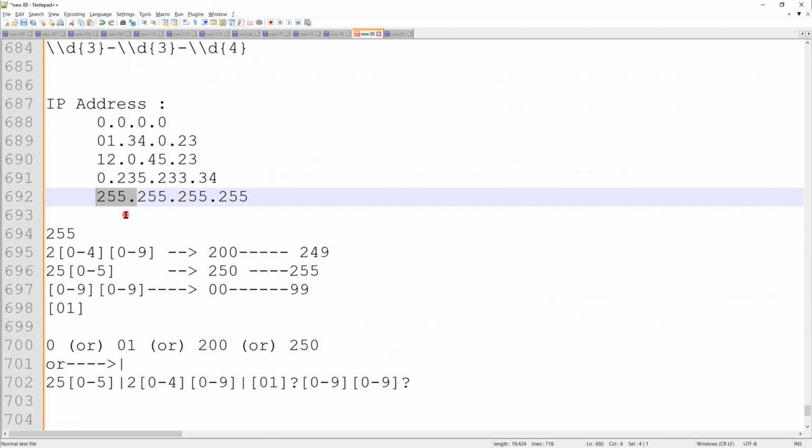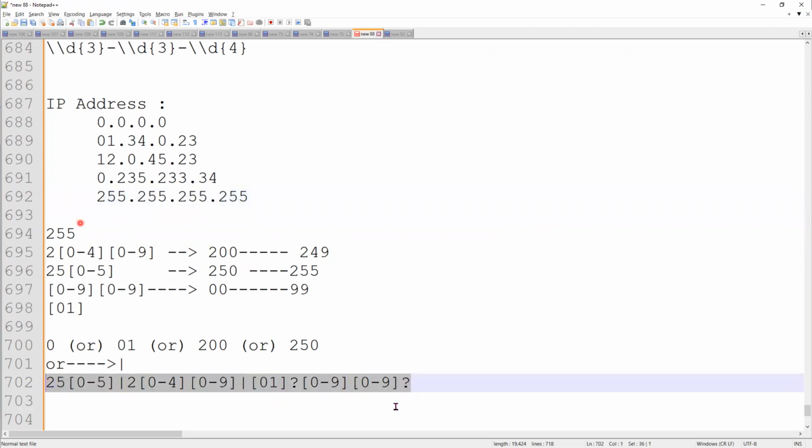Now, a similar format is there for each one of them. Whatever we have implemented, the same logic applies to the second and the third. Whatever we have written, this logic is after whatever the slash is there.